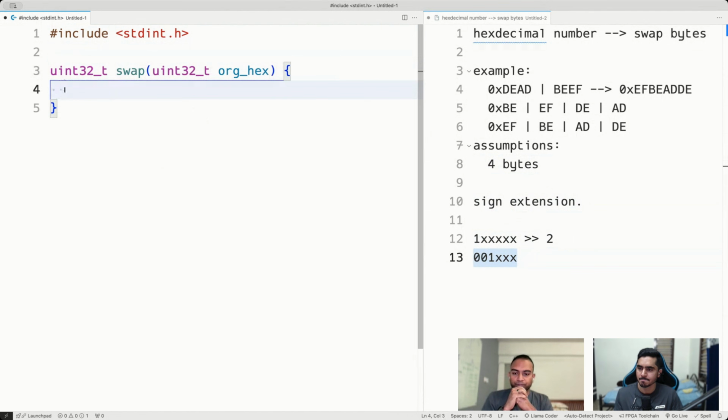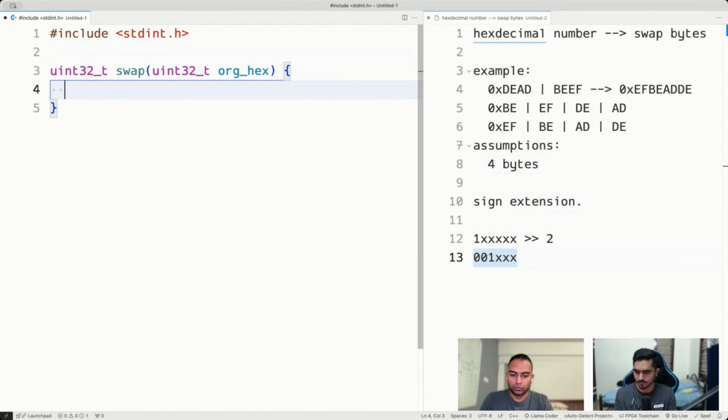All right, so now what I want to do is somehow break this original hex at the 2 byte boundary. So I'm going to first hard code everything that I plan on doing, and then find out if there are possible optimizations.